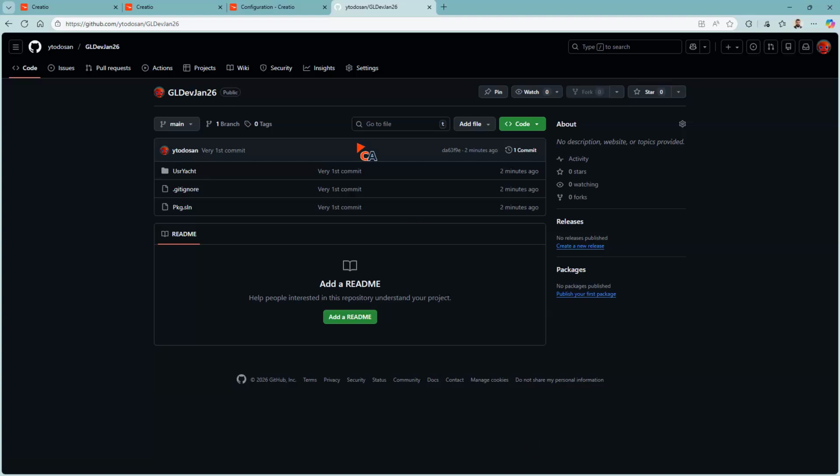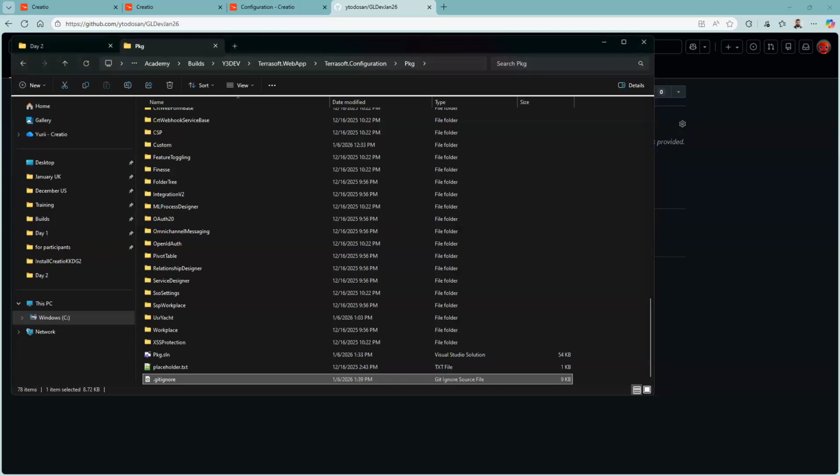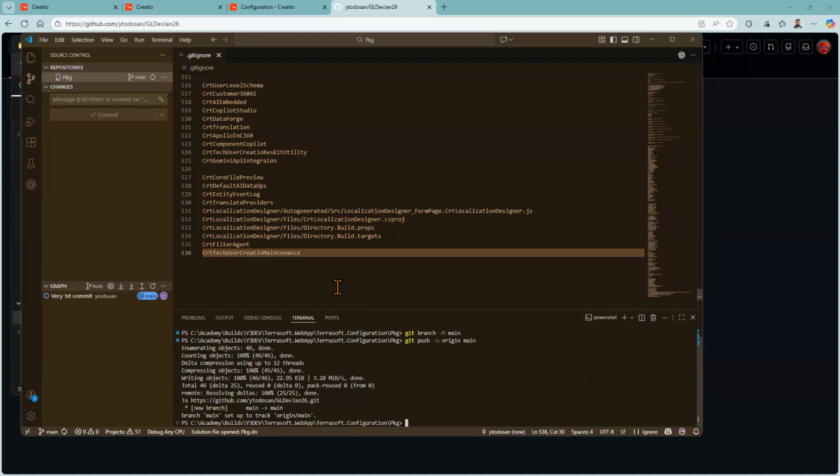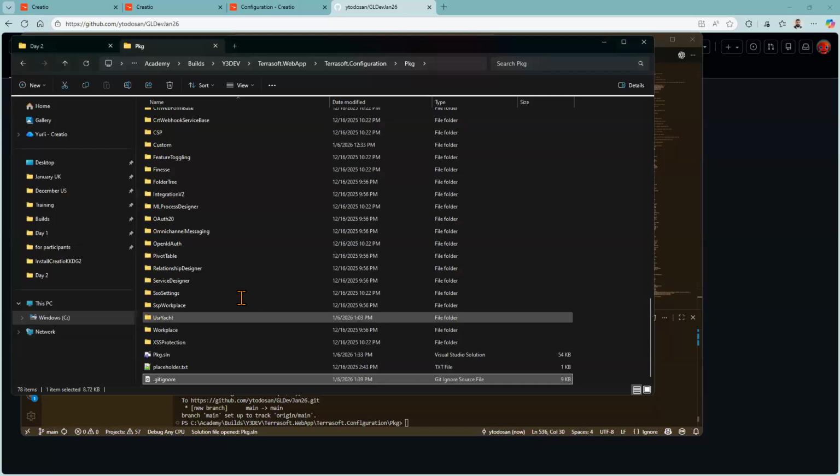So now another developer can download this to their file system by pulling the changes. Obviously they will also need to have their local repository connected to the cloud repository.